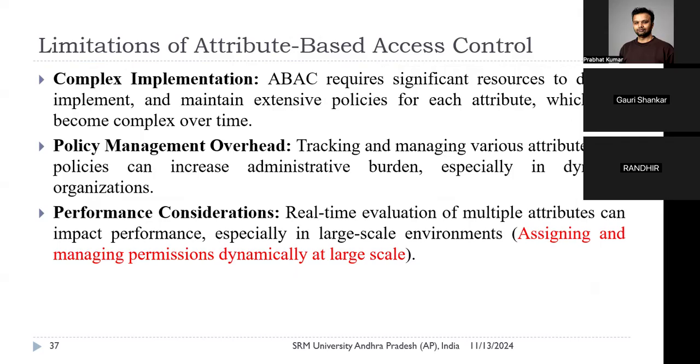Then the overhead is basically that every time, dynamically, you have to check whether this attribute is matching or not, whether this time is matching or not, location is matching or not, particular email ID is matching or not, role is different, permission, everything you have to access. So it's very difficult to manage. This is a kind of overhead, but in a smaller group of team, this is very suitable to manage attribute-based access control, because role is there and attribute can be added, in a smaller size of group, because role-based and this can be combinedly used.